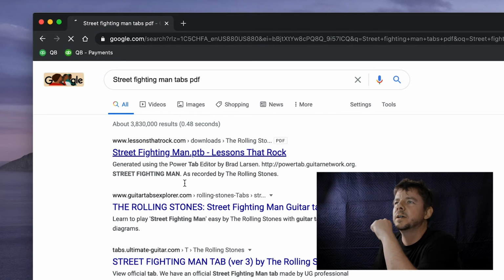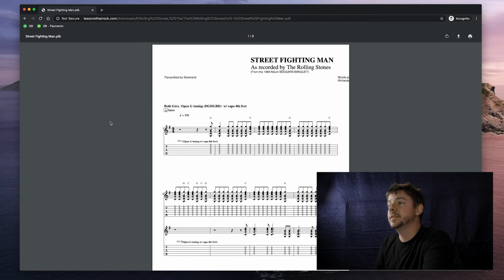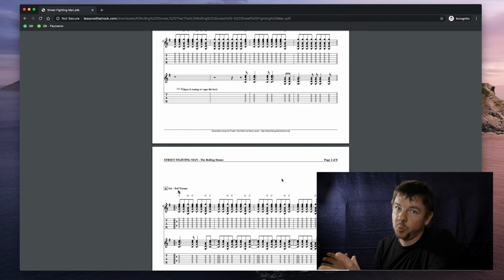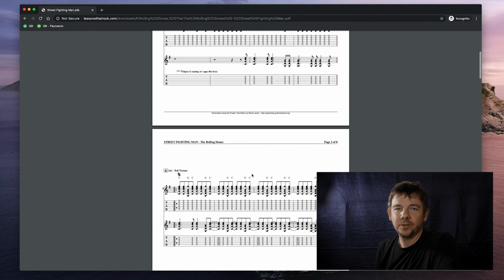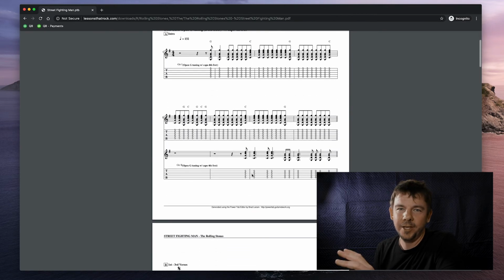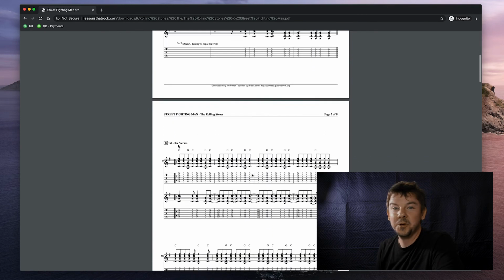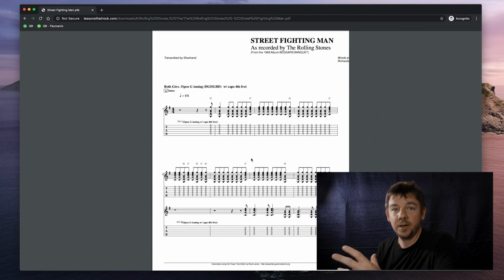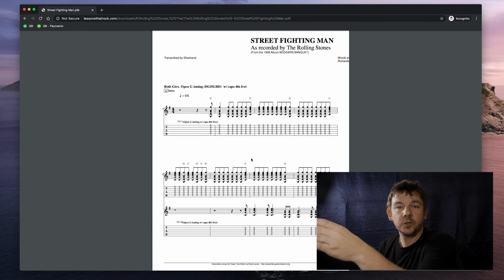There's a PDF there. So if I click on that, bam, this is opened up to a PDF of the song. How accurate it is remains to be seen. And that's one thing you need to understand about getting free music on the internet: it's not always going to be right. Once in a while you're going to look at these and play them and be like, no, that doesn't work, and that's just the way it is. If you want something that's better, you can go pay for it, but most of the time you can get good stuff for free, so you may as well try. That's what I say. Anyway, so here we go. We've got a tab.